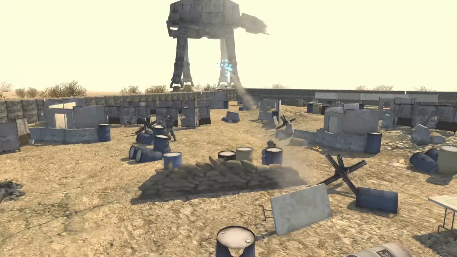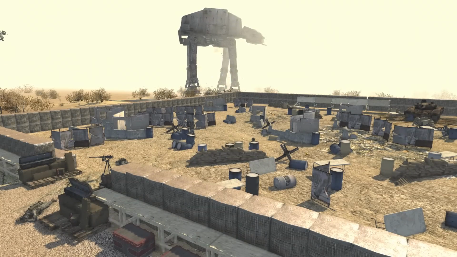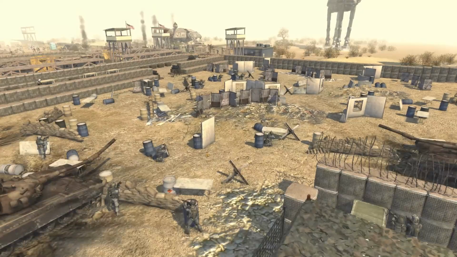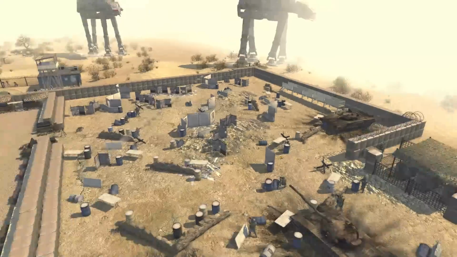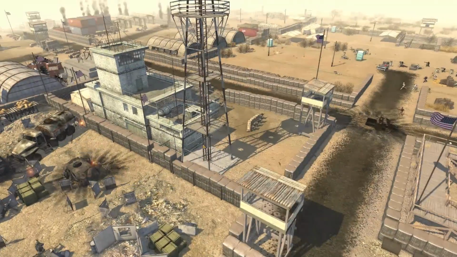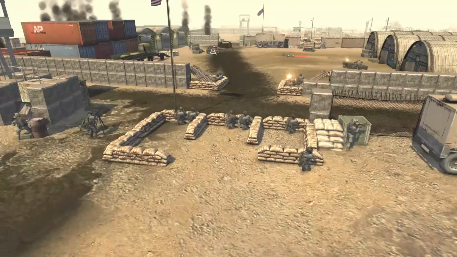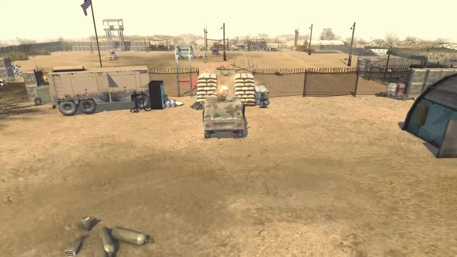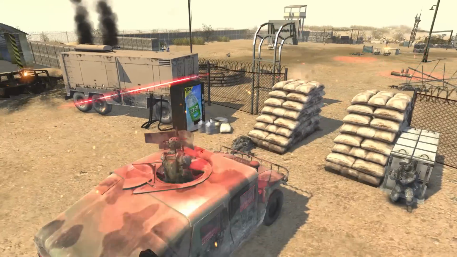Okay, AT-AT rounding the back corner. We got rocket troopers firing up at that, so that is good to see. They did not get lucky, and the AT-AT has not tripped and fallen, which tends to be a common occurrence with Star Wars vehicles, particularly the AT-AT in this mod. So that is a good thing for the Star Wars units, not a good thing for the U.S. Army units. 50 cal up here, still going hard.